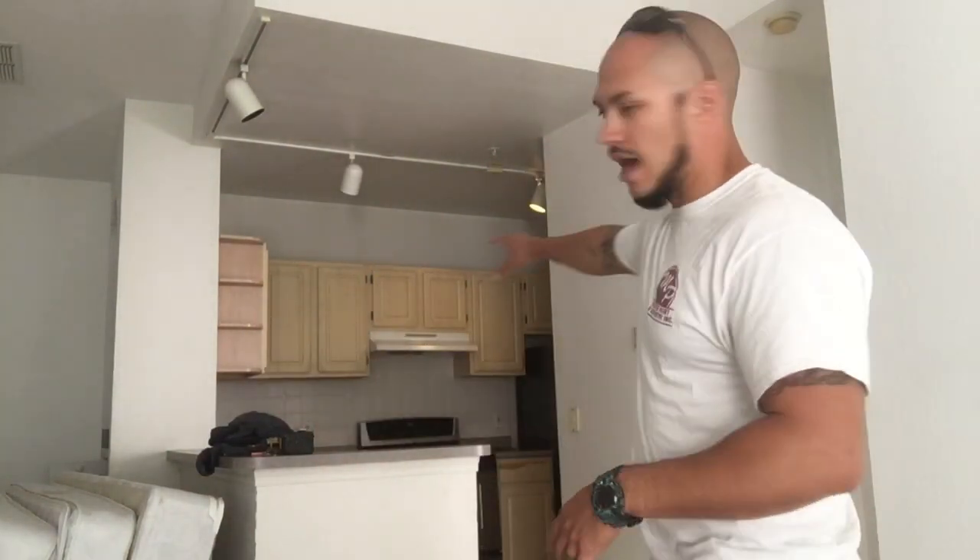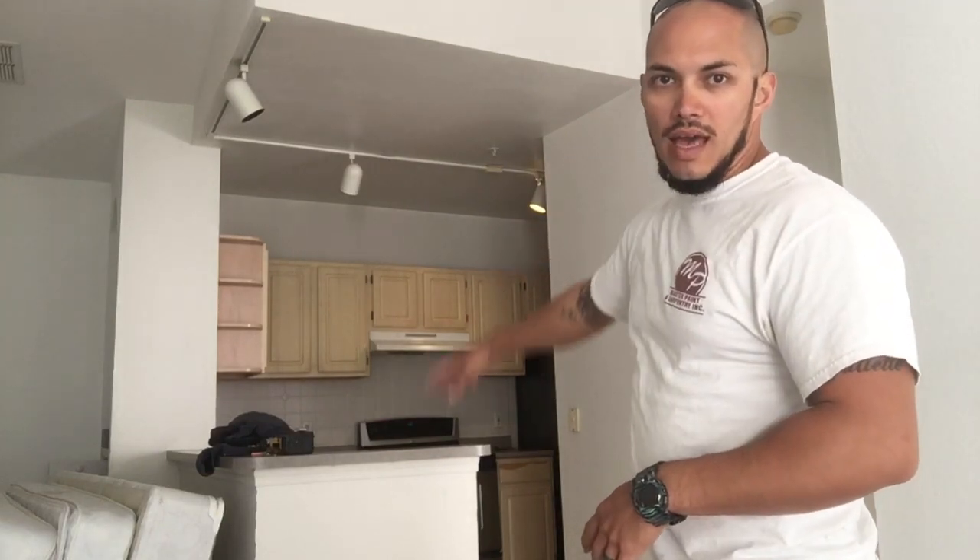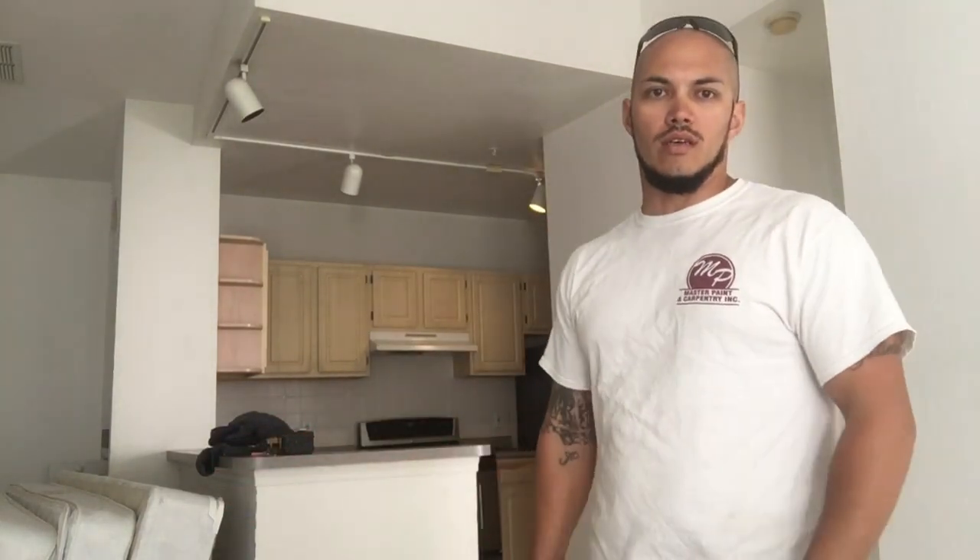The owner's out of state. He's using it as a rental property and he basically asked me to go ahead and repaint all the walls, repaint all the cabinets that you see behind me, and also the vanities in the bathroom to match with the cabinets. We're also redoing all the flooring — we're going to have new Berber carpet and some new top. Some of these condos get building material and stay with it for many years, so a lot of this stuff is getting real brittle and old and we've just got to redo it.